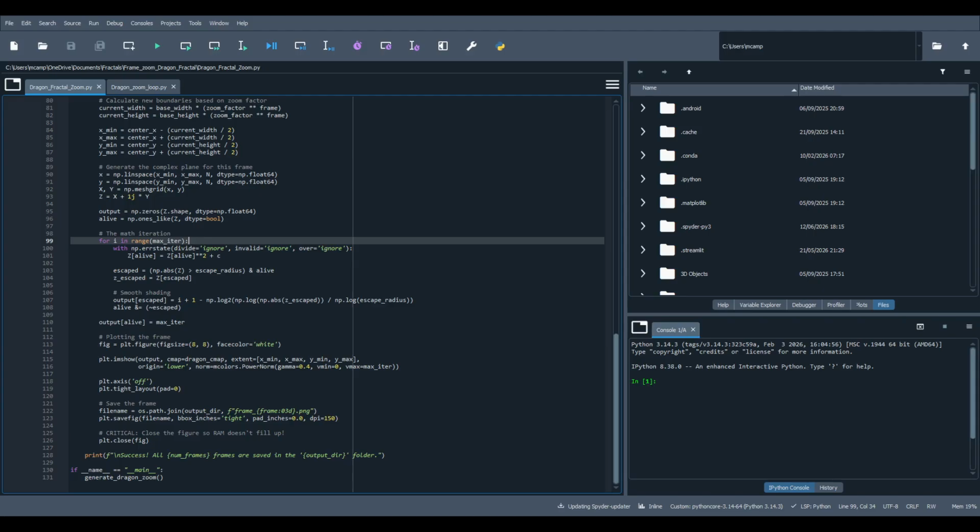With np.errstate, suppress warnings for mathematical overflow, which are expected when calculating numbers shooting off to infinity. zeta[alive] equals zeta[alive] to the power of 2 plus c, which is the equation of the fractal.